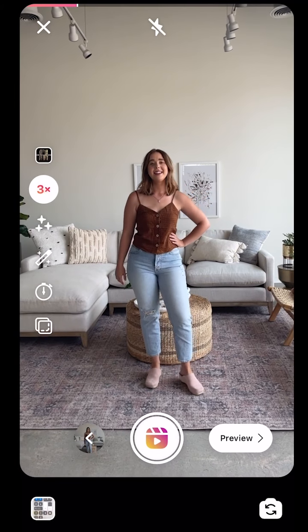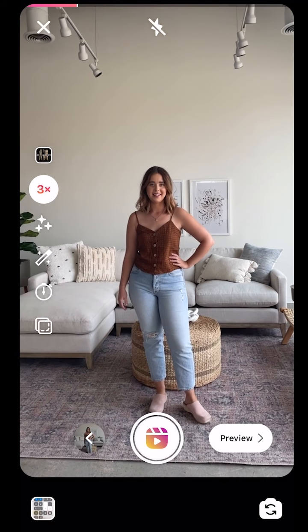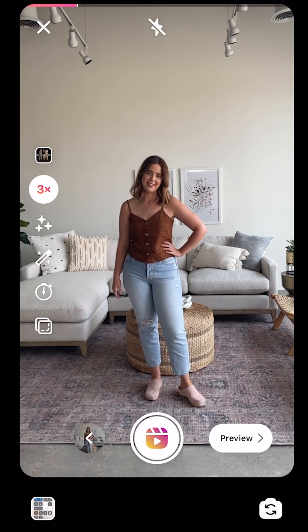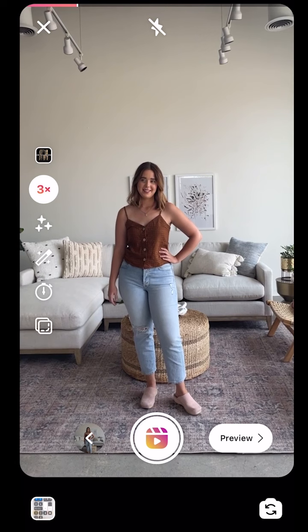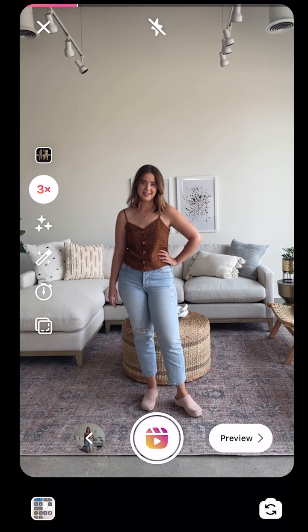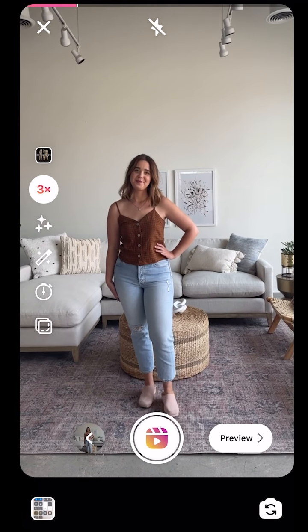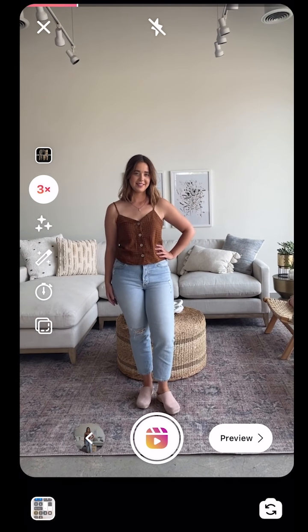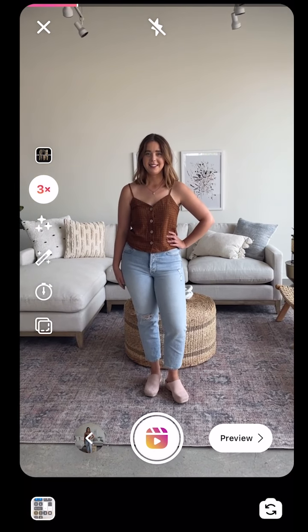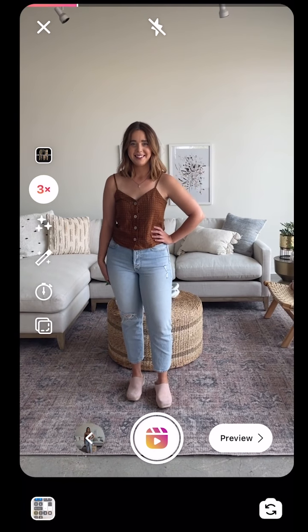Now before I show you what it looks like, let's go ahead and record one sped up. If you're doing a really complex dance or a voiceover where they're speaking really fast, you can do a sped up version of it. It's actually going to slow down the sound so you can record slower, and then when you play it back, it's going to speed you up. So I'll show you what that looks like. Here we go. 3, 2, 1.